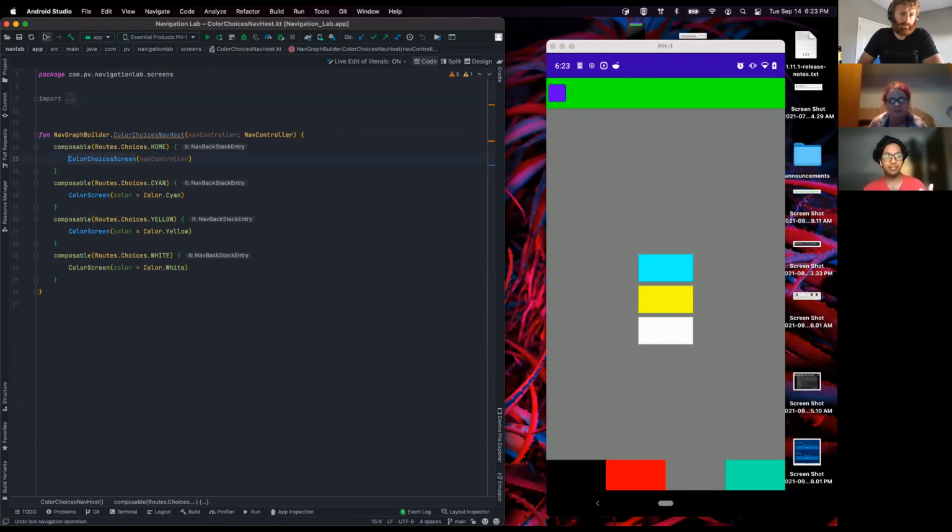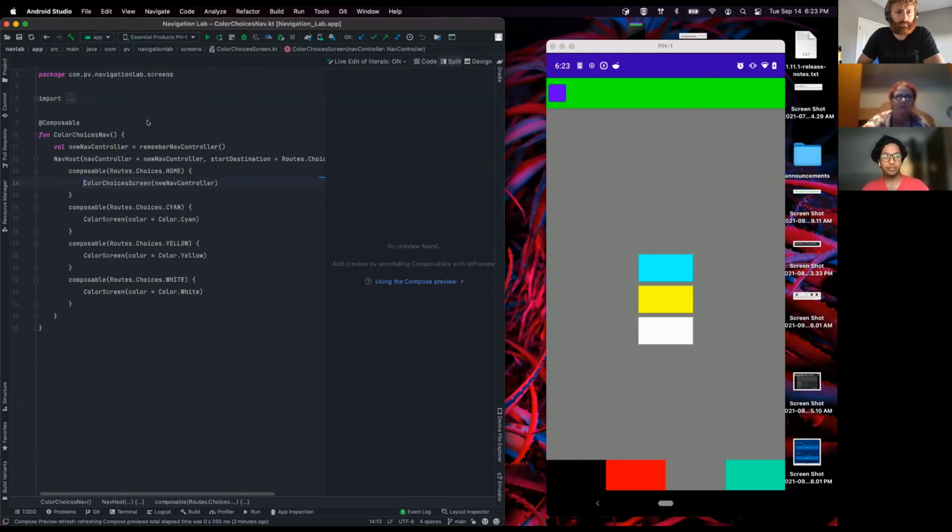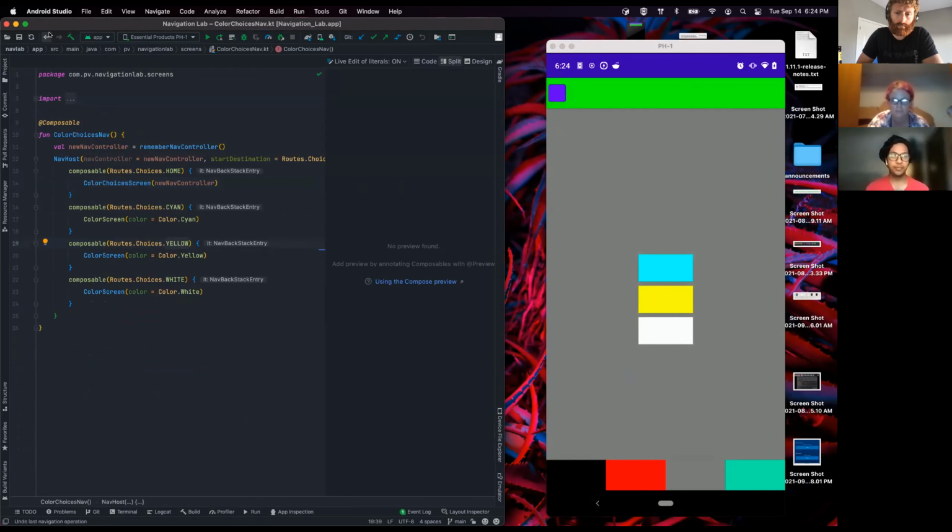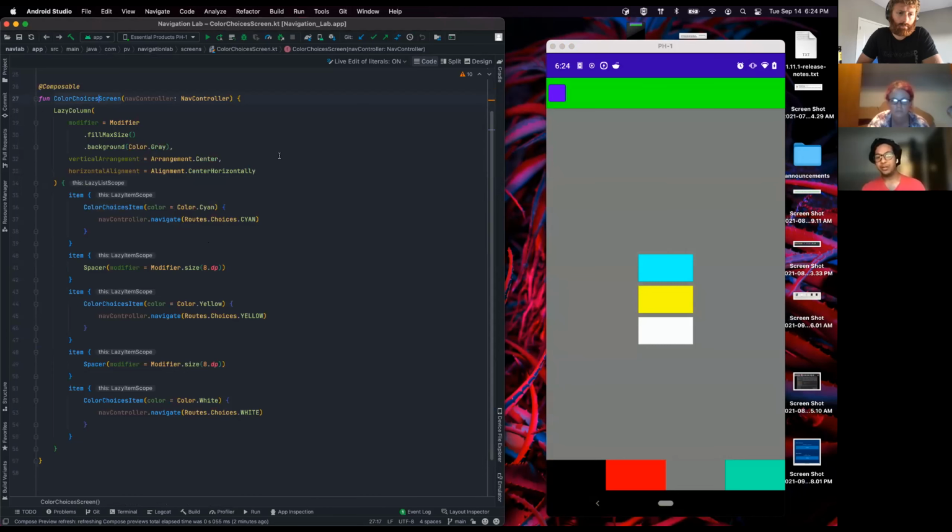I obviously have a navigation host file for the color choices. That's one thing I had to wrap my head around: the nav host is also a composable. It's like a view in itself. So the host for the color choices is basically this screen, and this screen is saying just go to the home color choices color first, which is this list of items over here. After that, I can either go to the cyan, yellow, or white color, depending on what I'm doing. So that's all that's going on here. I pass it down to the list screen, and then each one just navigates to whichever one it wants to go to. It's kind of nice.